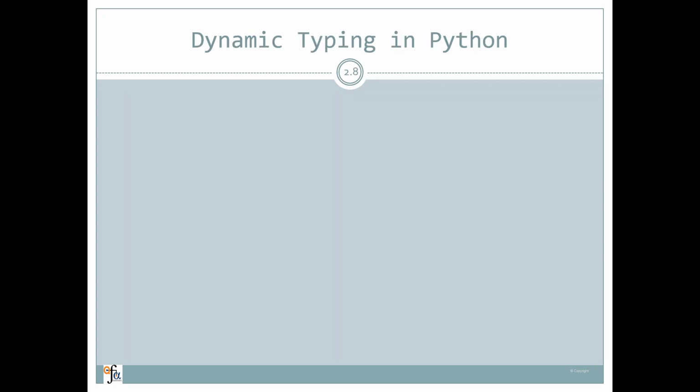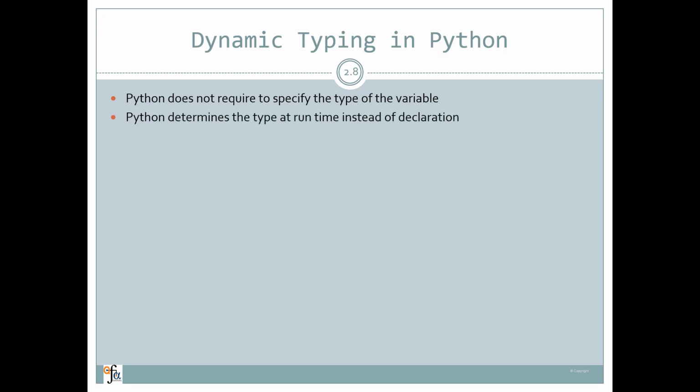Previously, we looked at what Python core objects are and how an object and a variable are created in Python. Let's understand how Python handles dynamic typing, where the type information is not associated with the variable but the object. Python does not require you to specify the type of the variable, as the type of information is determined at the time the program is run and not at the time of declaration. You're also not required to declare any variable ahead of its use. That is, you can declare your variable anywhere in the program.